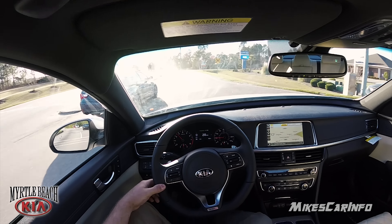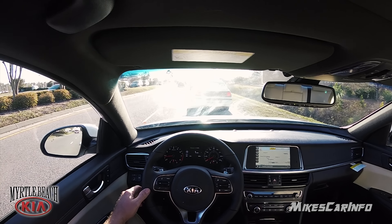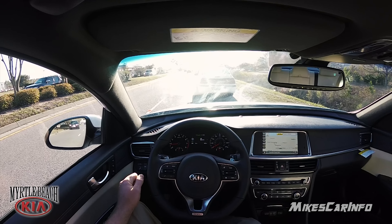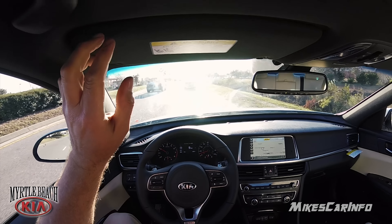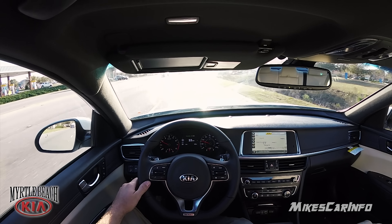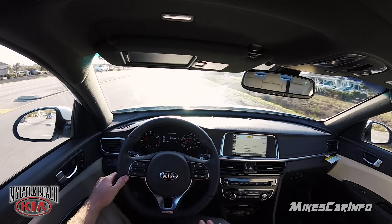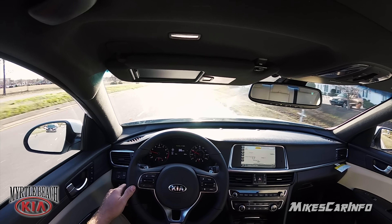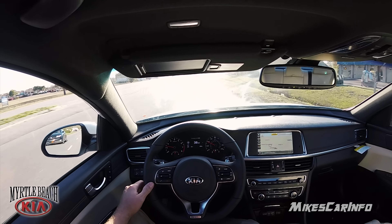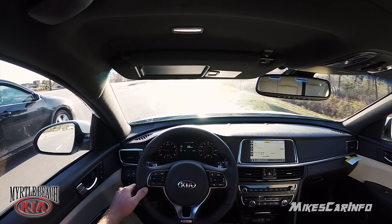Let's see how it feels over these railroad tracks — yeah, they're smooth anyway. Good brakes. I don't know if you noticed they went ahead and painted the calipers red just to give it a sportier look. As far as brake performance, they feel fine — they stop well and they're smooth. You just kind of rest your foot on the brake and you slowly come to a stop. Though I'd say they're not perfect — maybe not quite enough grab.